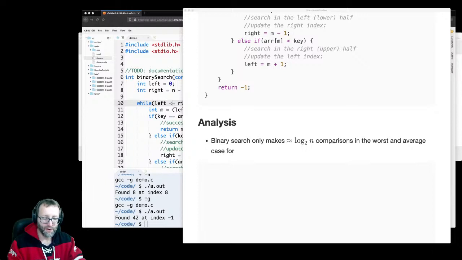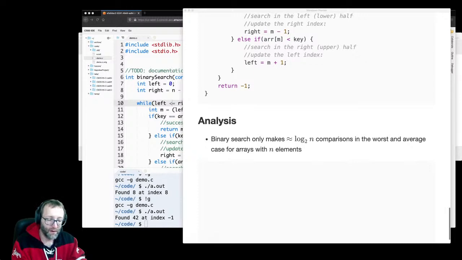Hopefully it only dropped for like 2 seconds there. But in any case, I do have recordings of this, and we've got pre-prepared videos anyway if we need a backup here. But as I was saying, binary search only makes a logarithmic number of comparisons in the worst and average case for arrays or collections with n elements in them.